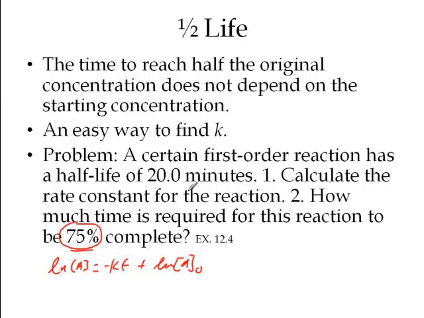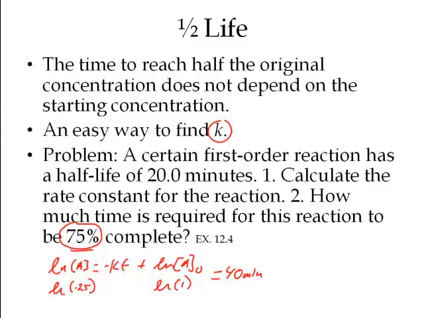Now we know K because we found K in the first problem. And without me really working it out, I'm just going to tell you how we do it. Since I know this is 75% complete, the initial amount is 1, and if 75% of it is gone, what's left is 0.25, or 25%. Given the t and all that, you can work it out, and you should get a number like 40 minutes. Now that's one way to do it with the math.